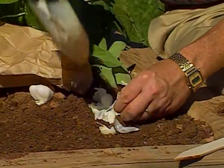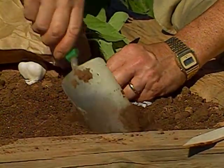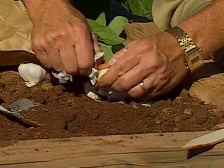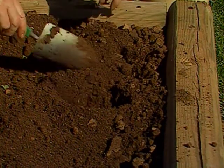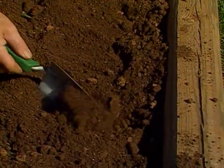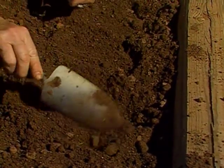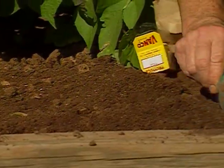Plant your garlic, as I said, in a well-drained, highly fertile soil that's high in organic matter, and put them in the soil about 1 inch to 2 inches deep, about 6 to 8 inches apart. And if you plant more than one row in the garden, you'd probably want to space those rows about 12 to 15 inches apart, because they do need a considerable amount of room to grow.